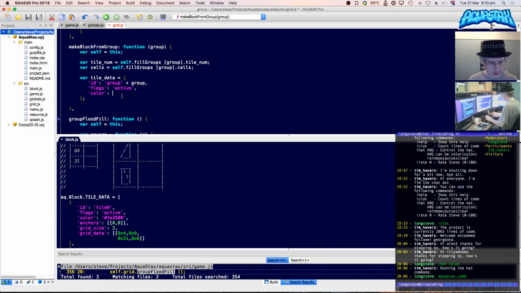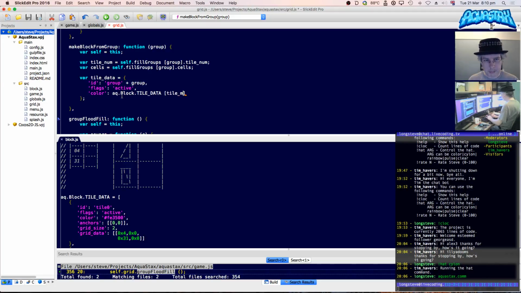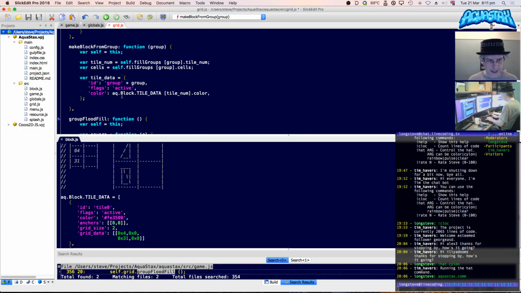Color is going to be aq.block data tile num. Look at it, it's very clever and likes to automatically fill in opening and closing brackets and parentheses and quotes and things, but sometimes it can get my fingers muddled up. Tile num.color. I'm going to borrow that.